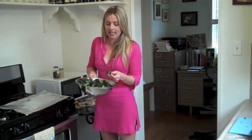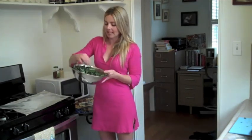So for kale chips, what you're going to do is just take a beautiful, fresh thing of kale that you get at the grocery store. I got this actually at the farmer's market. And then you can cut it up or you can tear it. You can even use scissors that are used for produce, that you're not using to cut paper, and just cut them in pieces.